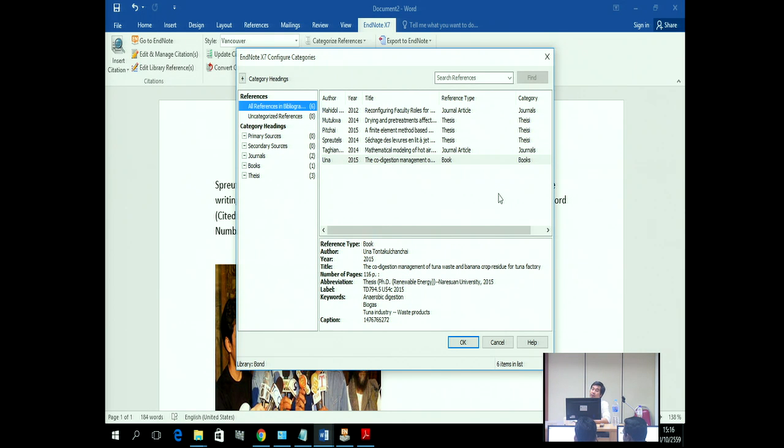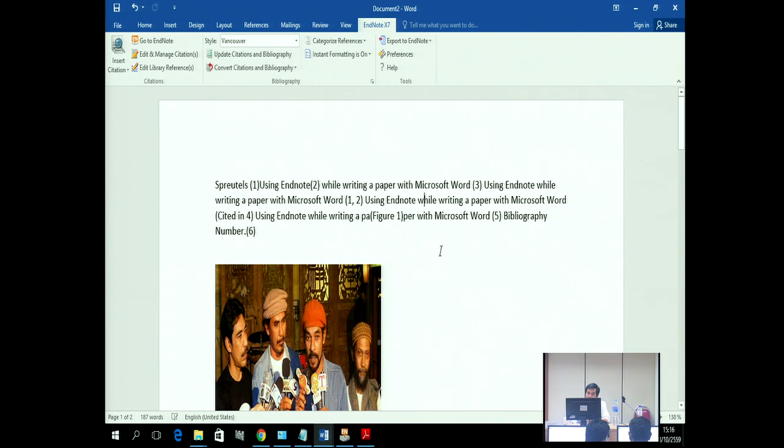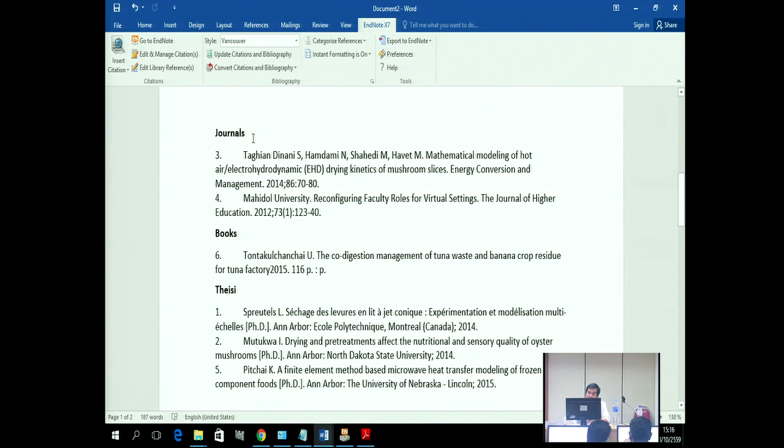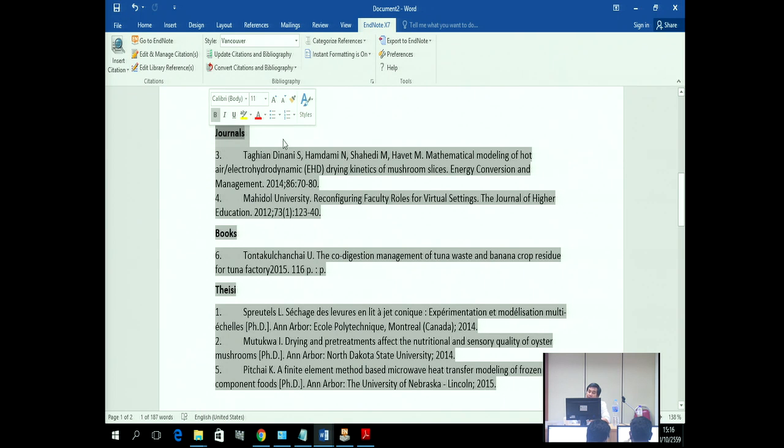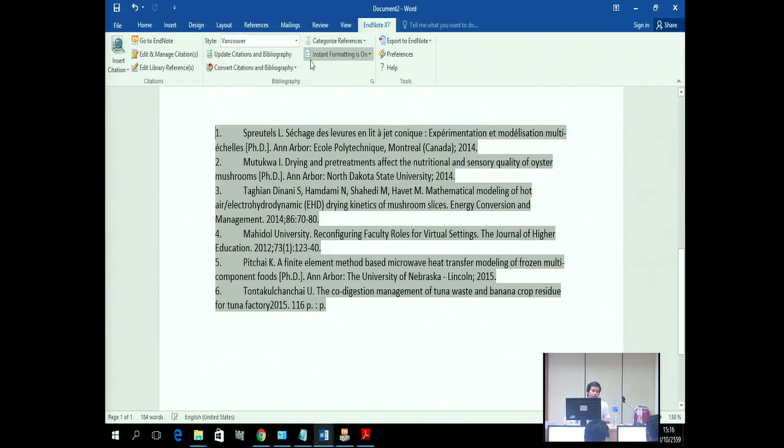You got it? After you drag and drop, you just click OK and see down there they classify for you how many journals, how many books, how many theses. And if you want to change back to APA again, you just unmark it back to APA again.